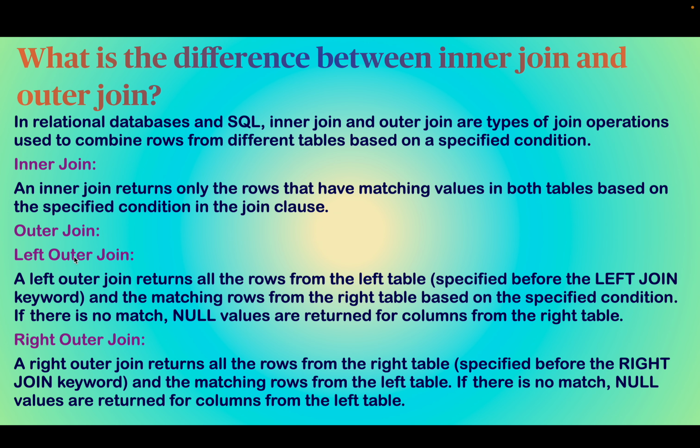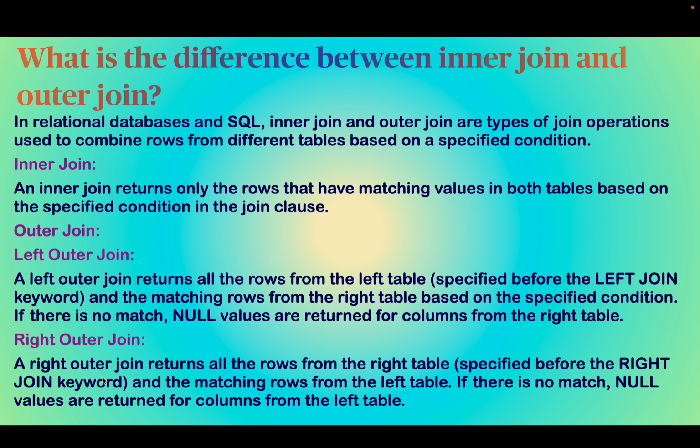What is right outer join? Right outer join is similar to that of left outer join. Instead of returning the rows from the left table, it will return the rows from the right table. So let's assume I have my employee table on the left, with values 1, 2, 3, and in my department, as I already told, 1, 2, 3, 4. It will return all four IDs of the department from my right table with the corresponding null values to the left for the employees. So that is called right outer join.